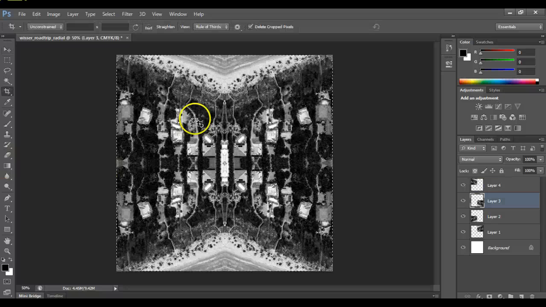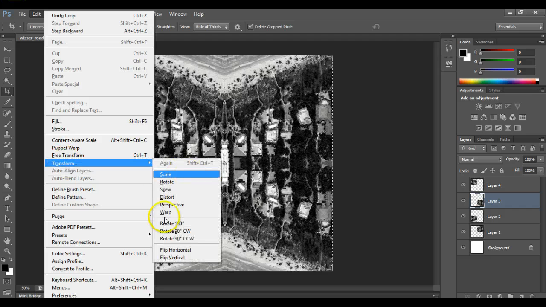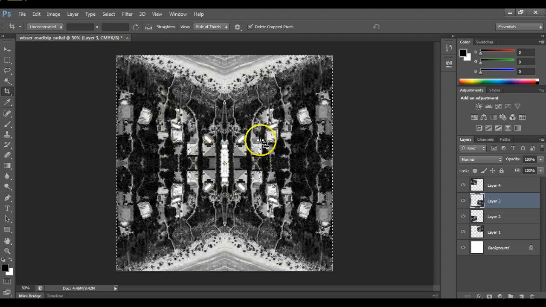Alright, so I had to rotate these a couple times, and some of them I had to flip horizontally. Again, all of that is in Edit, Transform, and you have rotations and you have flips. So I had to rotate and flip these until I had this radial pattern, and you can see that because it's the same image, doubled or quadrupled, when you rotate and flip, you can find a way to make it mirror image. So I now have this radial pattern that is perfectly symmetrical in each direction. It makes this interesting pattern.